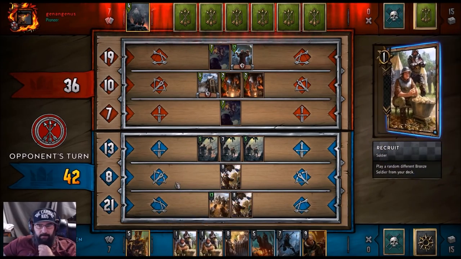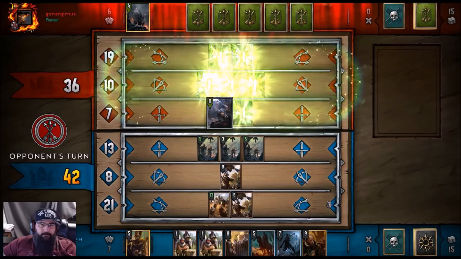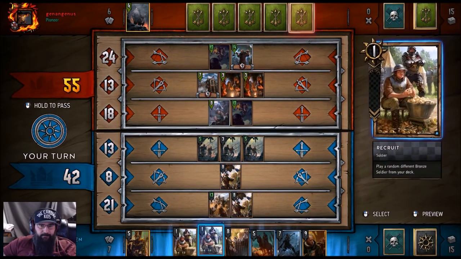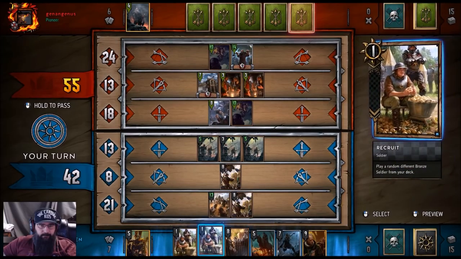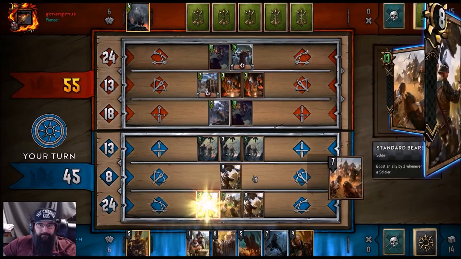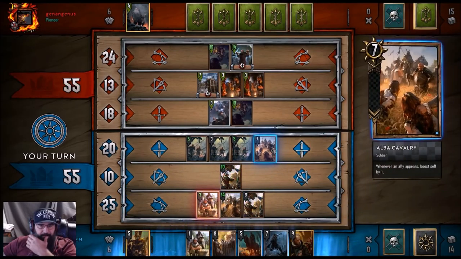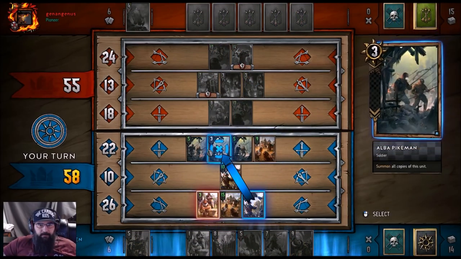Next, we'll play the recruits. I've never run from no one. Dennis Cranberries. We'll play the recruit. New orders? No. We'll buff him up. Buff him up. Play him. We're still up. Still buffing.